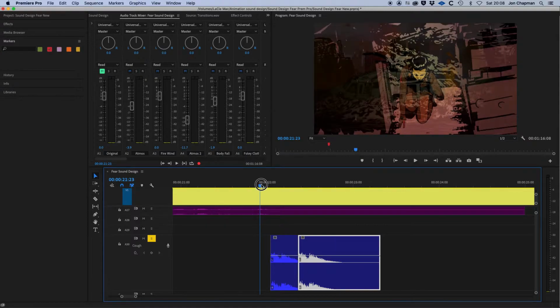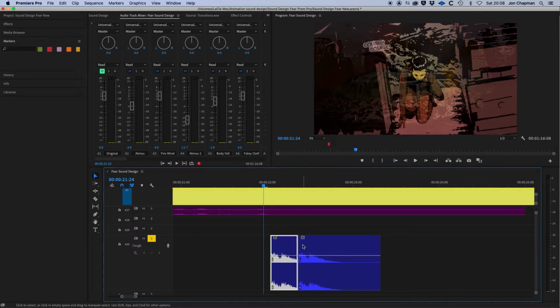If you want to go even further into this, you could actually put an effect on one of the clips to try and disguise the fact that it is actually the same clip. The easiest way I can think to do that is to make one of the coughs a different pitch, so either higher in pitch or lower in pitch. And it will just give the impression that they are two different audio clips rather than the same one duplicated.